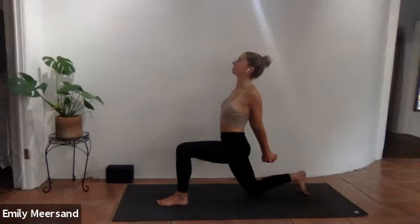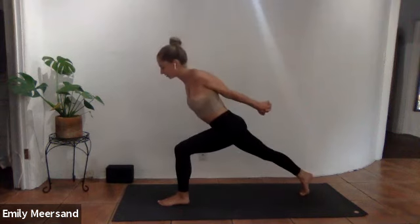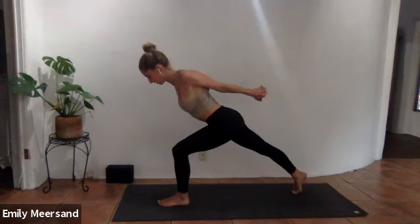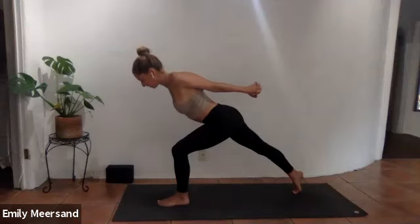Tuck your back toes under. Take a big breath in. And then using your low core, lift your right knee up. Hinge your upper body forward. Find strength in the front leg. Good. And try to get your chest parallel with the mat beneath you.